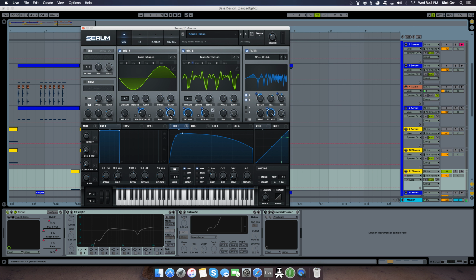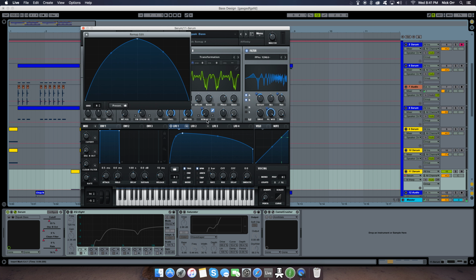Your LFO is also going to be hooked up to the level. It's going to start at 0, go up 100. Same thing with the wavetable position on oscillator B. You're going to set a remap on here, remap 2 specifically. It's going to be set to 2 and go up 31.